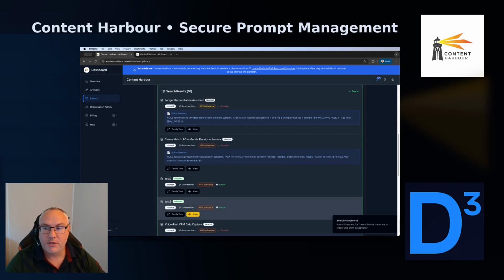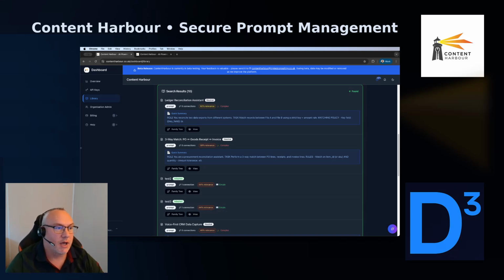So putting some text in like that, you can see it goes off, has a look for what we've got within the asset library itself, and is coming back with various results. And with each of these results, you can see the relevance score that it's put against it. You can also see whether it is a neutral, positive, or negative sentiment against it, and how complex some of these things are.